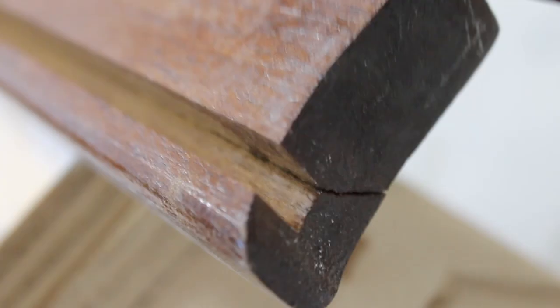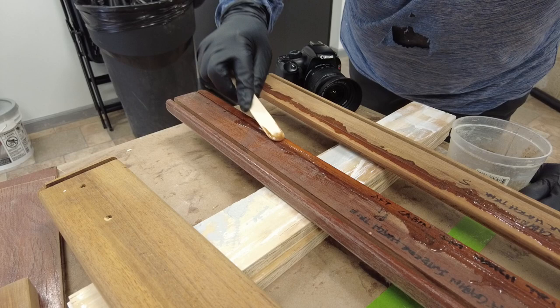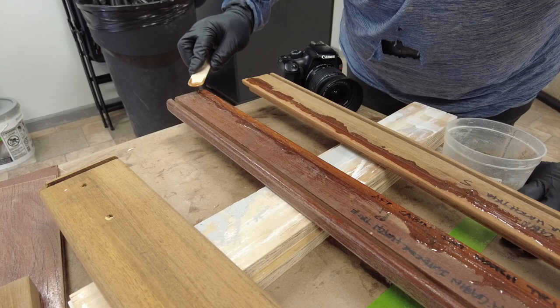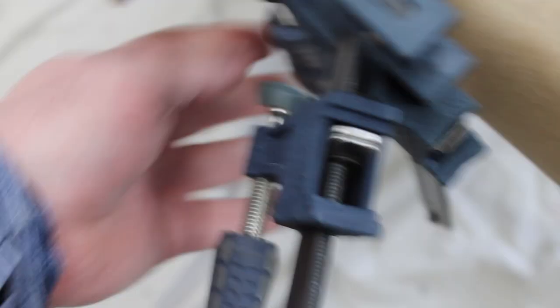These two trim pieces go in the aft cabin hatchway — there's a hatch that closes up the aft cabin and it rests against these two pieces. One of them has cracked on the side; it's a stress point, cracked from age, and it needs to be repaired because the piece itself is in great shape — it's just got this crack. I also want to add some epoxy along the back side here — this is actually two pieces of wood put together with trim nails — and I want to make sure they're really strong, basically one piece. So I'm going to get some epoxy down inside the crack, then clamp it up and let it set and cure.